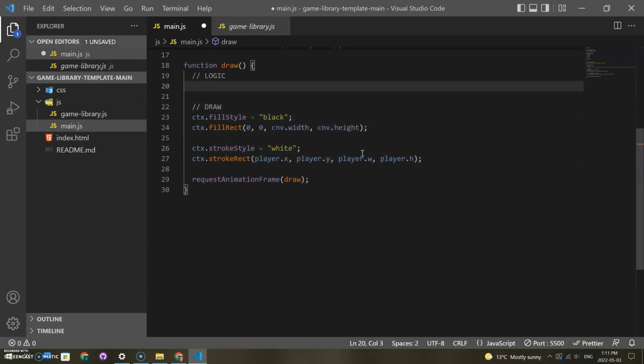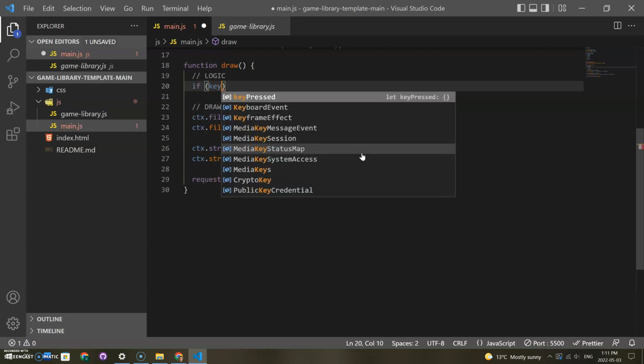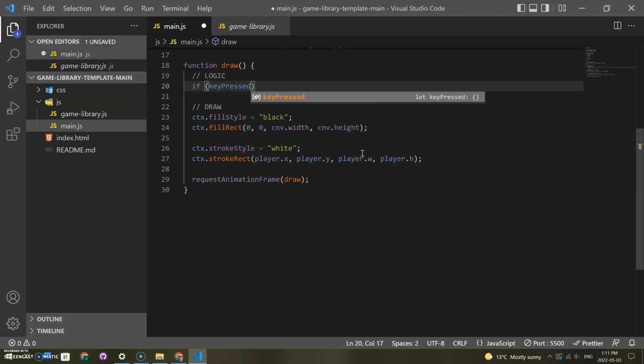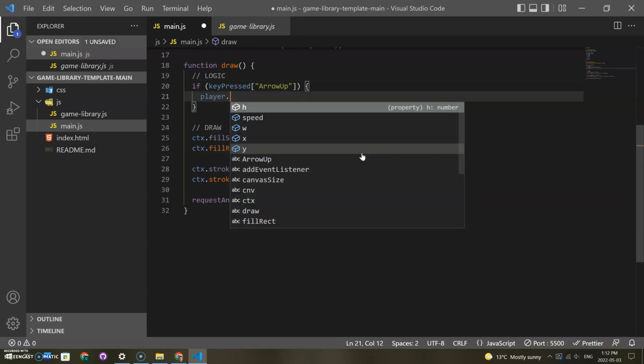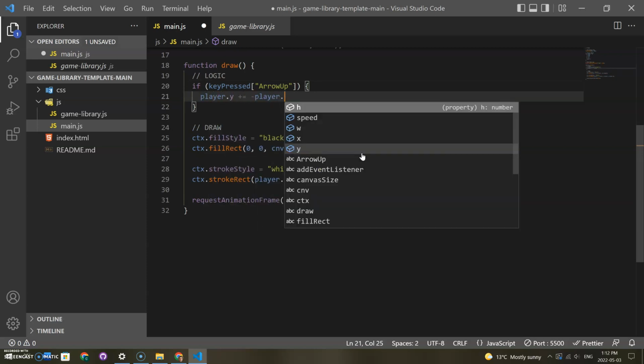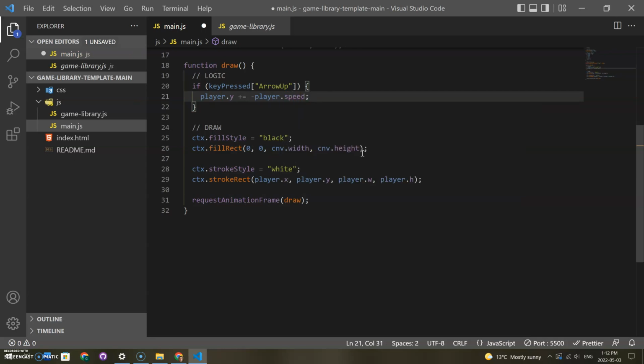And in the logic section, I should be able to go if keyPressed, and then square brackets, ArrowUp. I think that's the proper code. Yeah, I think so. And then we'll go player.y plus equals negative player.speed.